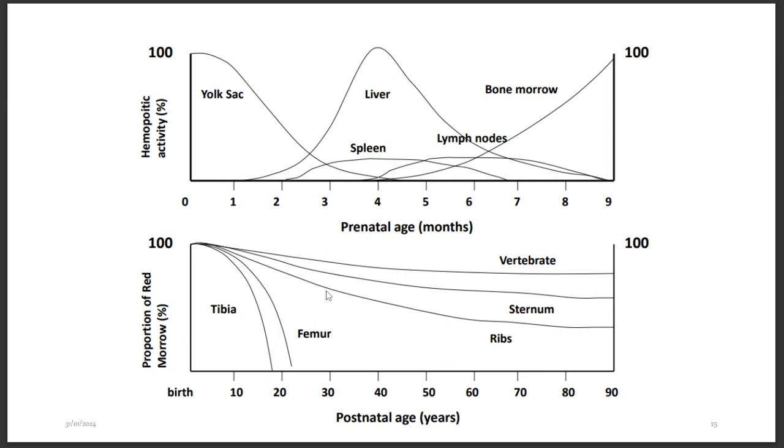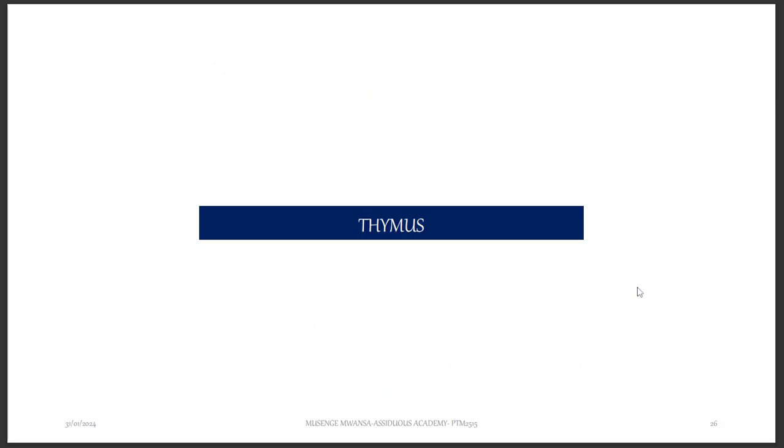What will continue producing blood are the bones mostly connected to the midline. By midline we mean the middle of the body. The vertebral bones, those bones which hold the spinal cord. The sternum, the flat bone which looks like a necktie, in the middle of your chest. And also the ribs. These are the bones which will continue producing blood cells in the body for the rest of the years. So that was on the bone marrow.